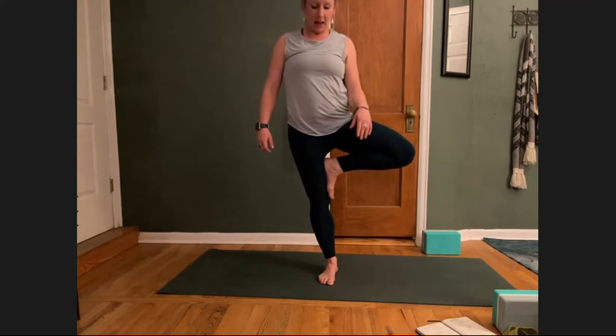And then slightly bend your standing leg. Find balance. Gaze at one spot, not at the screen because you know what's going to happen. Just find a spot in your room. Hands to your hips. Activate your standing leg so you can have a nice, strong integration as you press the bottom of your right foot into the side of your leg.